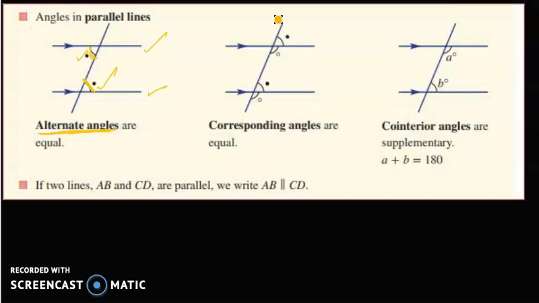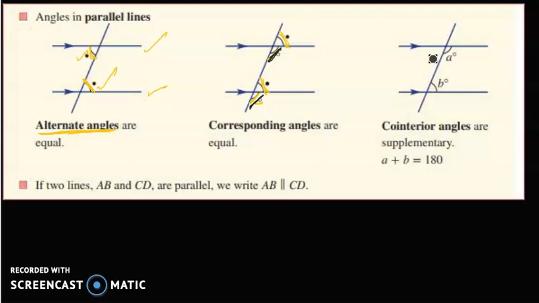Now, next, again, if we take two parallel lines, and then we have a pair of corresponding angles, this is corresponding to this, so these two angles will be equal. Similarly, this angle will be equal to this angle. If I have to show you with another color, this is another angle and this is another angle. So these two angles will be equal. So a pair of corresponding angles are equal.